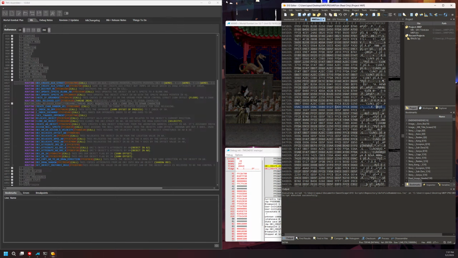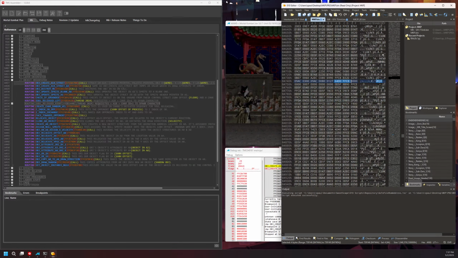And how this works is that's a pointer to a pointer. So that's pointing to FCC864D0. That's going to be the structure of the object that's going to have the sprite. I can't remember exactly what the extra bytes are, but I think the bytes after it tell us some information as well.